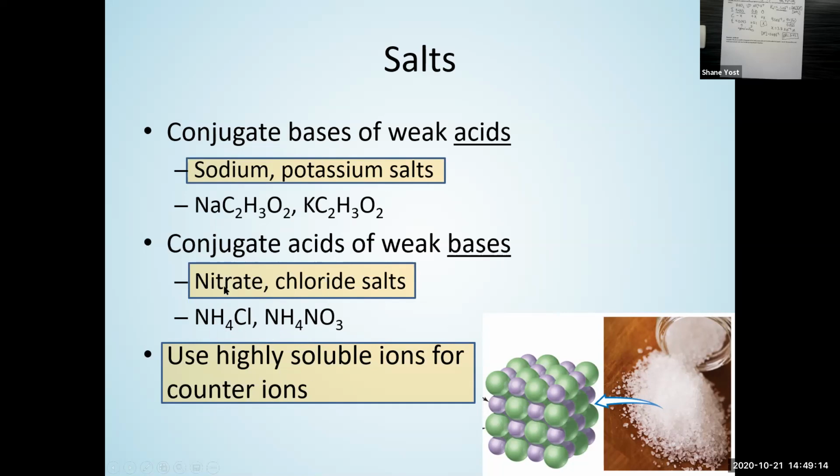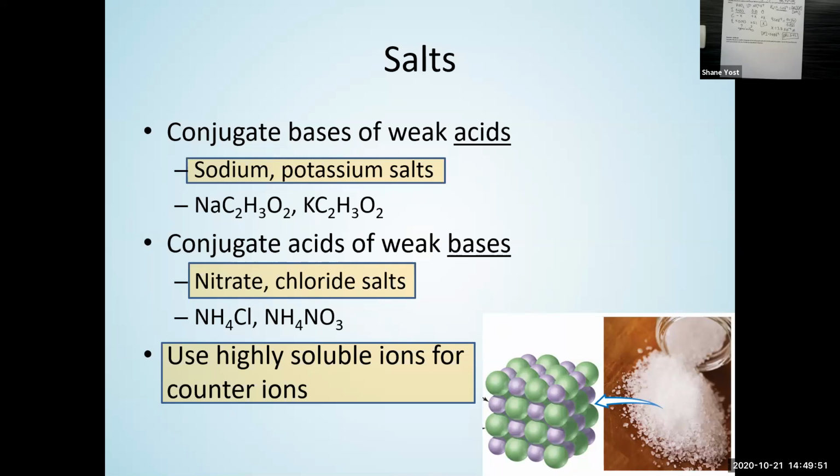And I do this because these nitrates, chlorides, sodium, and potassium are very soluble ions. And so they are going to form strong electrolytes, and they're going to be spectator ions as well. The sodium, potassium, nitrate, chloride ions are spectator ions and aren't going to affect the pH or any of the chemistry involved in your solution. And so we can essentially ignore them when looking at the chemistry involved in any solution containing these ions, okay?